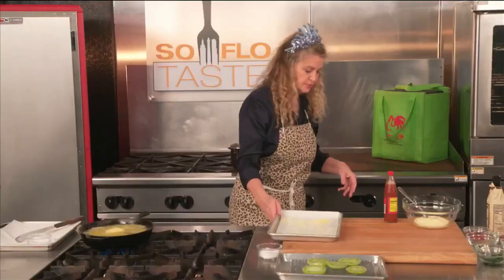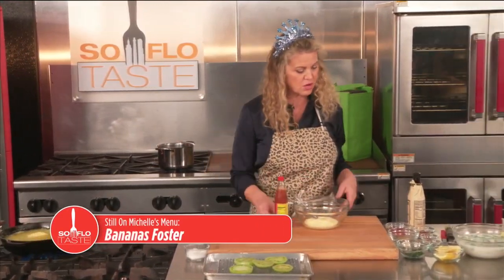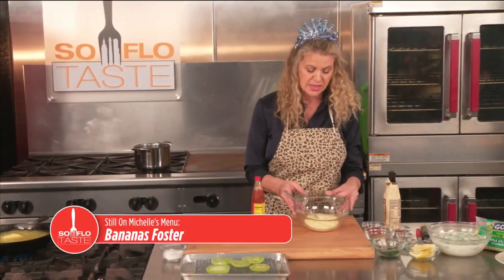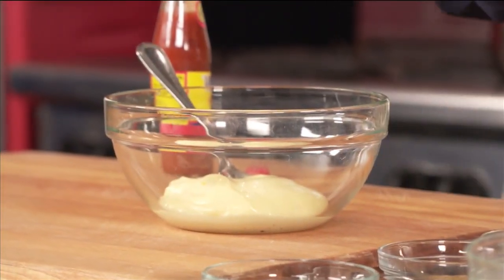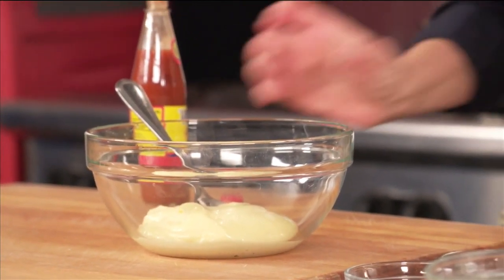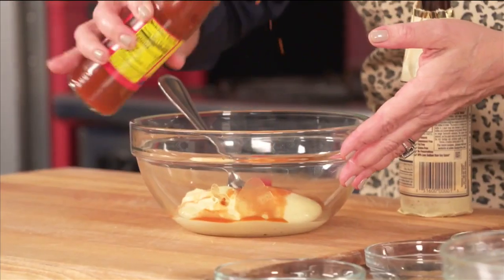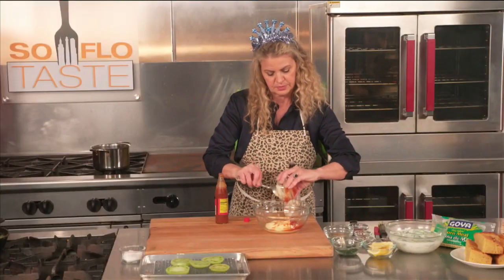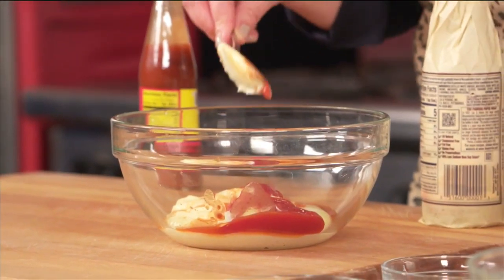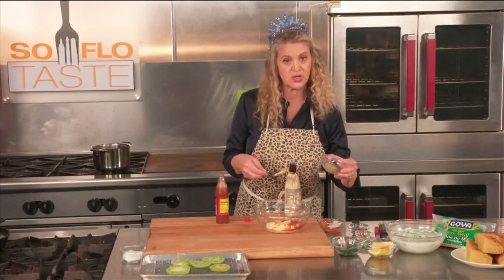All right. Let's go ahead and make the remoulade for the po' boy. In here I've got some mayonnaise. I would just use your favorite mayonnaise. I've got a couple. We're going to open up that hot sauce again. Again, go as little or as heavy as you want with your hot sauce. Got some ketchup. Every remoulade recipe is different, so this is just one I love. You can do whatever you like.